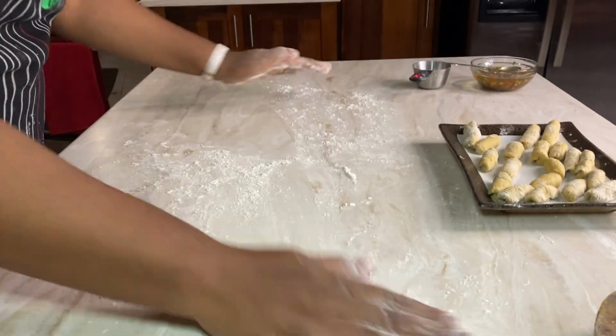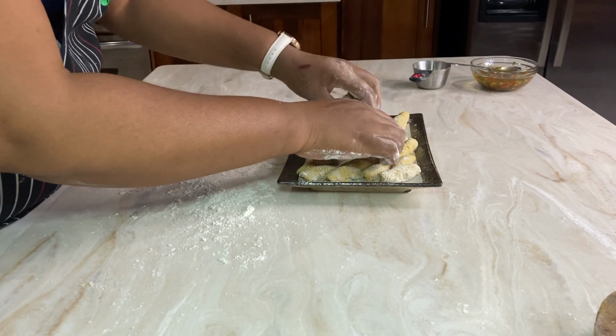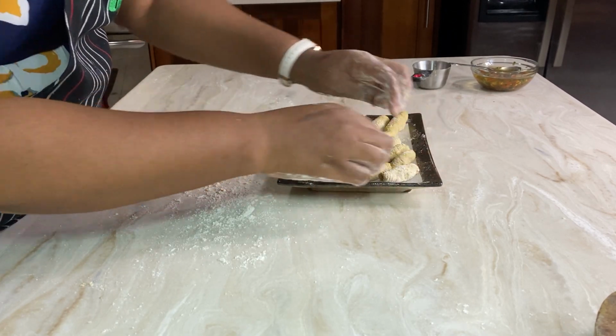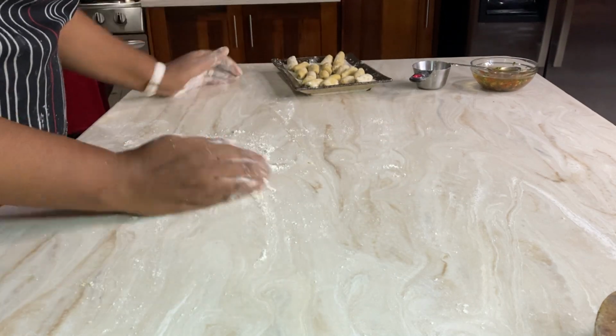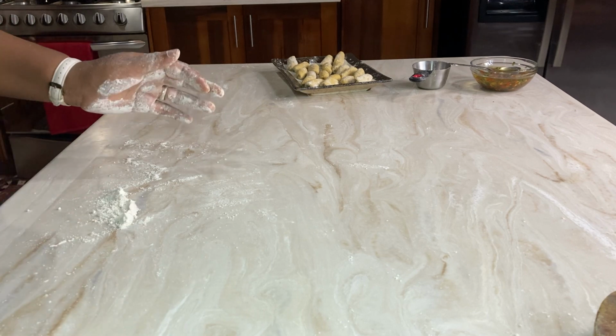So guys, let me just clean this up. I'm just gonna let these hang out and air dry a bit, and then we're gonna boil them and then finish them with some butter.